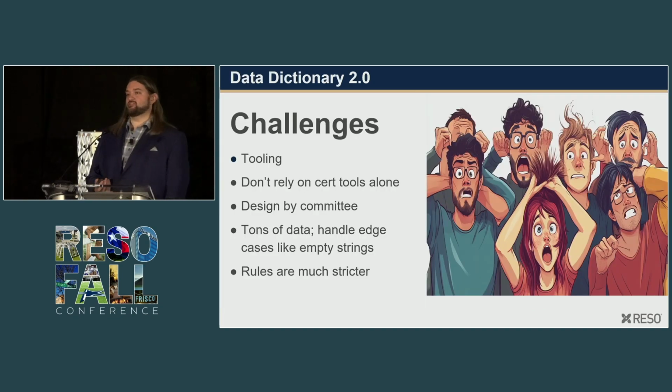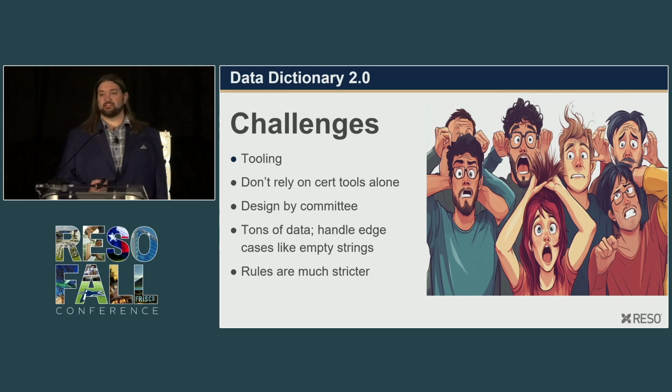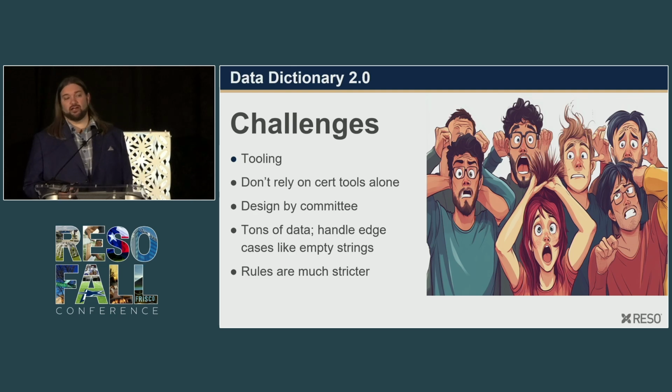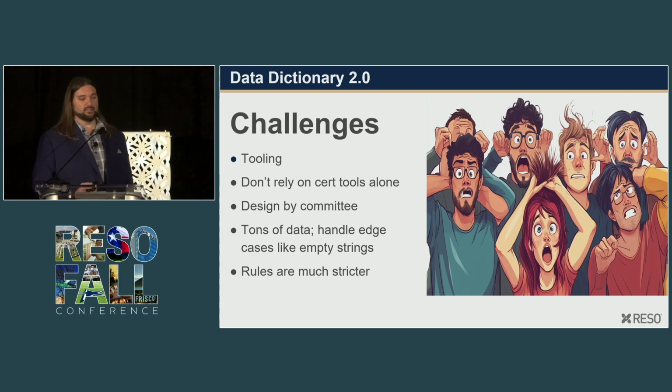So some of the challenges that we ran into, in the early days, it was around the tooling. RESO and Josh have put together some phenomenal tools that allow you to go in there and do some of the testing, make sure everything is valid, and prepare you for the certification. But in the early days, they were still evolving, and he wasn't getting a lot of feedback from the community to really start helping these tools improve. And through the course of the past year, through the effort of many of you in the room, we've really been able to give Josh some good feedback to solidify these tools, and it's made a really big difference.